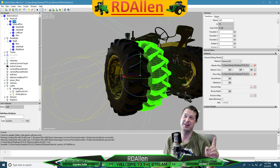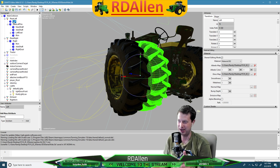Okay, question here, Nolan. Can I delete this without causing problems? So if I delete the left tire, yeah, it'll be the left tire at this point. Is there anything I need to know about deleting it, or can I just go on?